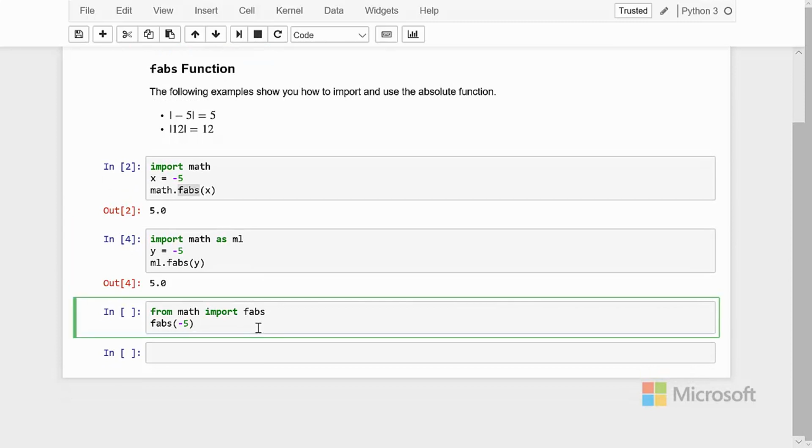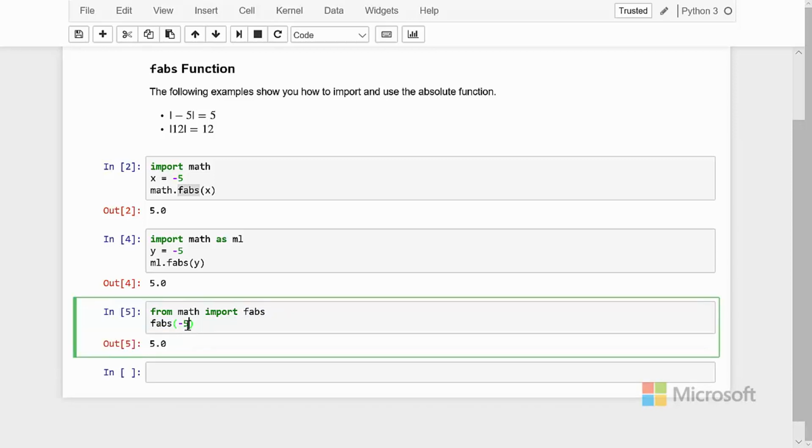Another way we're going to look at to import is we can use this from keyword, and we can say from math, let's import just one or several of the items that are in the math library if I separate by commas, but in this case we're just going to import the float absolute value. And because I've imported just that fabs functionality, I don't have to use math. anymore. I can now call fabs. So let's go ahead and test that, and we see again we get that same result.